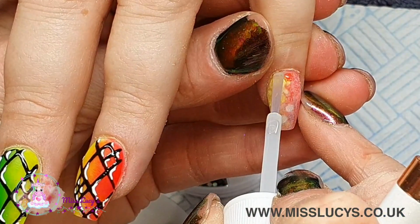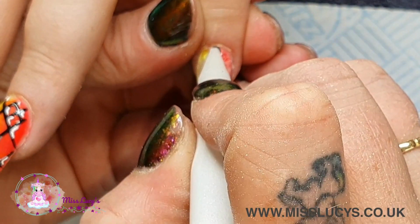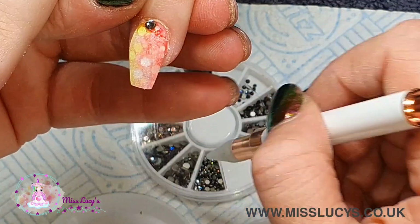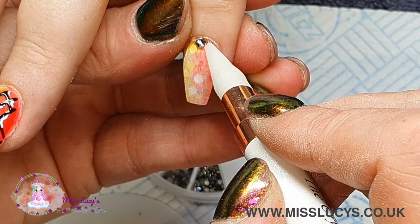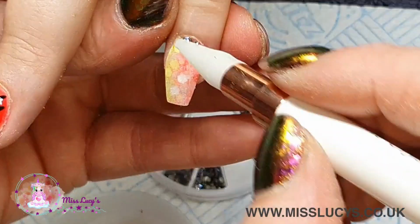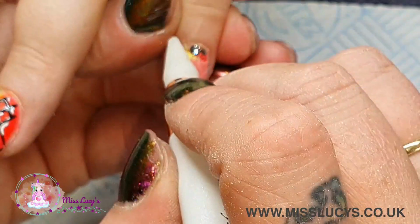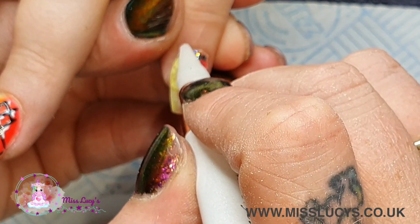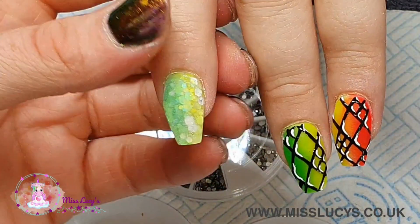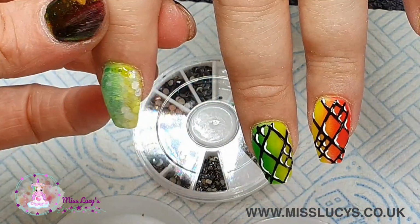And then once the white is cured, I'm coming in with a little bit of my nail glue. And then I'm using these, I honestly don't know what colour these are. These are Swarovski crystals. I think they're like a black smoke, they might be. They're like a crystal grey. So I'm just adding these onto the glitter nails, just as like the little crystal tiaras that I like to do. Just wanted to add a little extra bling and bring the darker colours all together. Because obviously there's black on the middle nails, so I wanted to put a little dark colour on the outer nails as well.